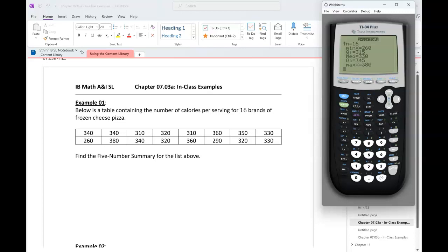Isn't that nice the calculator did it all for you? Because it's a hassle to order the data from smallest to biggest. That's time consuming. Entering it all into your calculator and just having the calculator do the sort for you and find those quartiles for you is super nice, right? And we talked about how to do this by hand, but in all reality on the IB exam, you'll have access to your calculator. You won't have to do it by hand. You'll be able to do exactly what we did here and enter the data and just run the statistic.